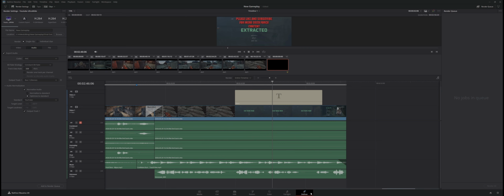All right, so you're going to click on Deliver down here, on the main menu or nav bar at the bottom. When you get in there, you'll see some presets. There is a YouTube preset. You can try that, especially if you're doing 1080p. I've not tried the YouTube preset, but it's something to give a try. I'll show you a custom preset that I use. So I have an ultra wide preset that I created, and that's for just standard YouTube videos, and I have one for shorts. It'll export to short format or the standard ultra wide that I use.